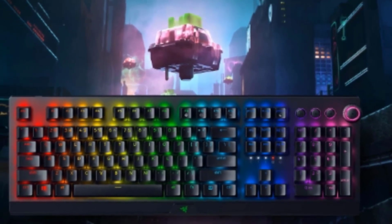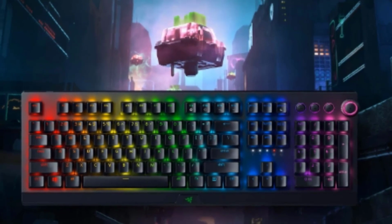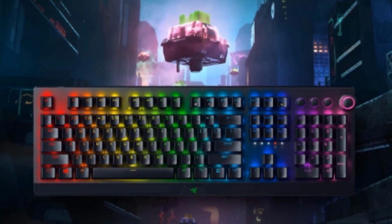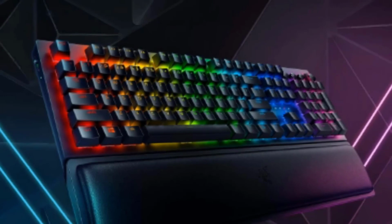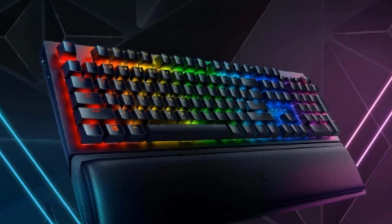If you're looking for a more portable full-sized wireless gaming keyboard, the Logitech G915 Lightspeed is fantastic and reliable with low-profile switches that some will enjoy for gaming and others will enjoy for travel. But for more of your typical mechanical gaming keyboard experience, the BlackWidow V3 Pro is a premium choice.